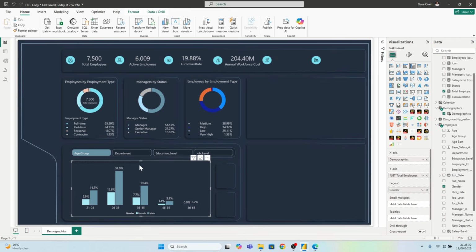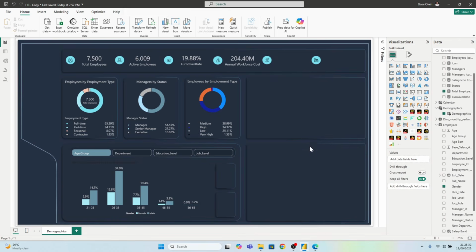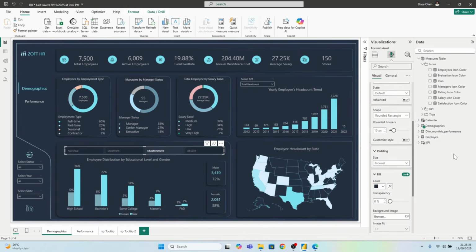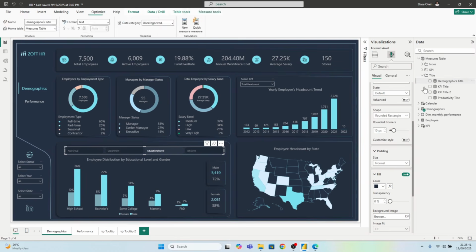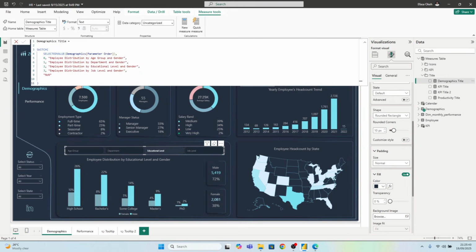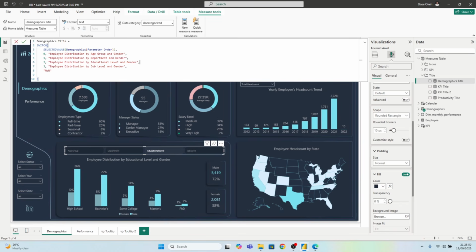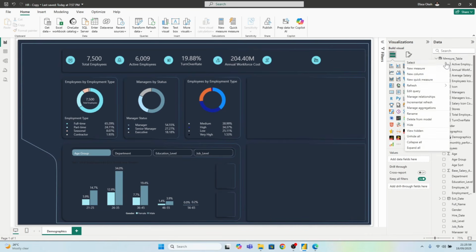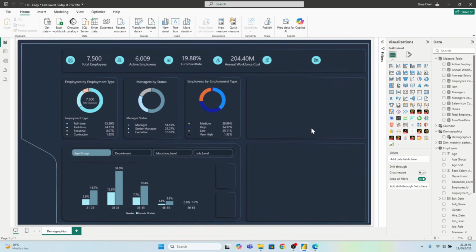The title we have here, we need to work on our title, right? So to do that, we actually create a measure. So I'll just navigate here and grab that measure, right? Title. So this is going to be the demographics title. We're actually just using the switch function also. I use a lot of switch function, right? So that's the demographics title. I'm going to grab this and just explain the code. Very simple code.